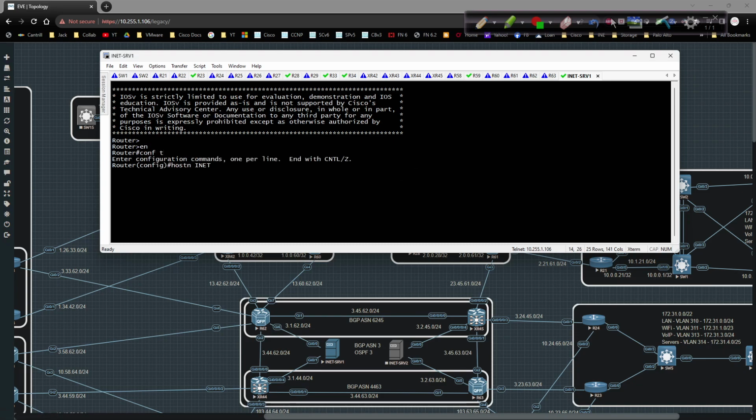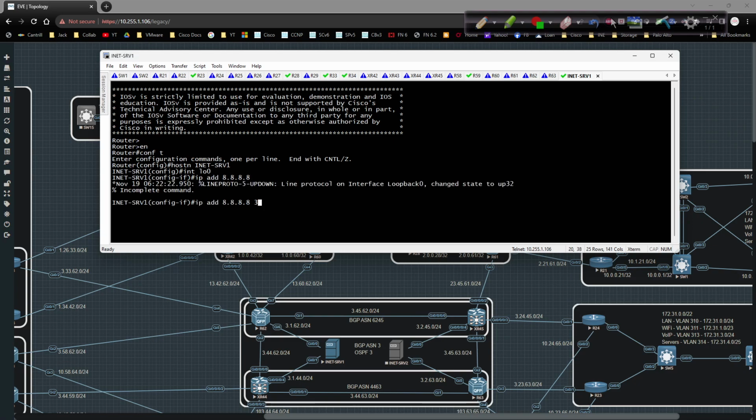Hostname is going to be inet-srv1, and the interface loopback 0 will be Quad 8 with a /32 mask. Wish I could do /32, but I can't.